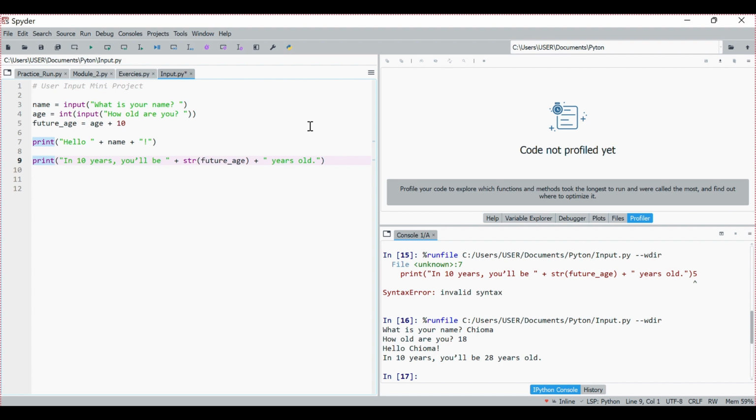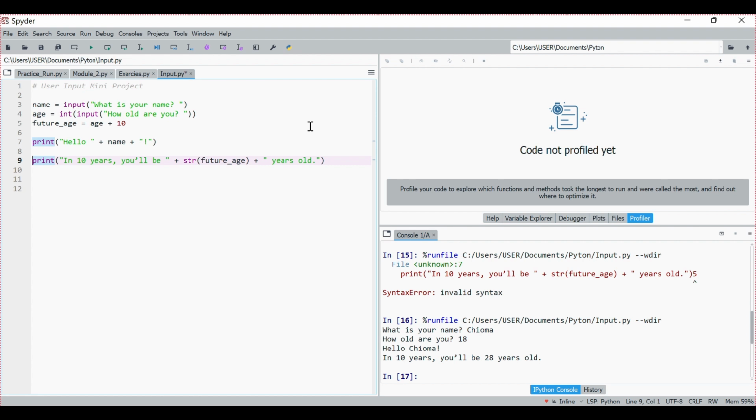To fix that, we use the str function, which converts the number into a string. Okay, that's what you see here in future age. That's why we added str before the variable to convert it from an integer to a string. So it changes from 35, which is an integer, to 35, which is a string.